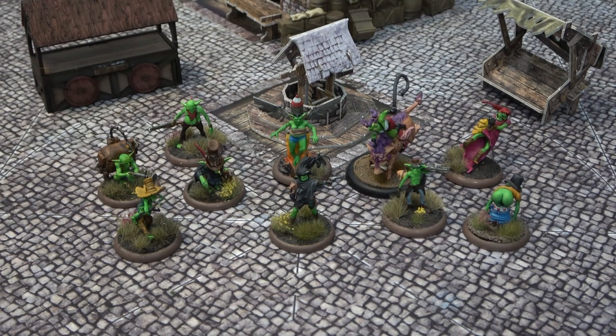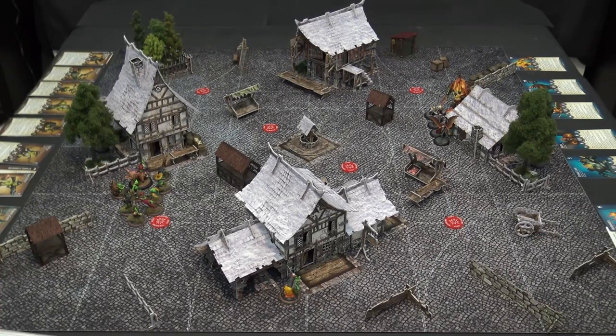Lovely. Let's get the board set up then. And here we are, all set up for today's game. We're in a snowy village. You always get the city maps, don't you? I go the extra mile for you, Courtney. I am a city map kind of guy.